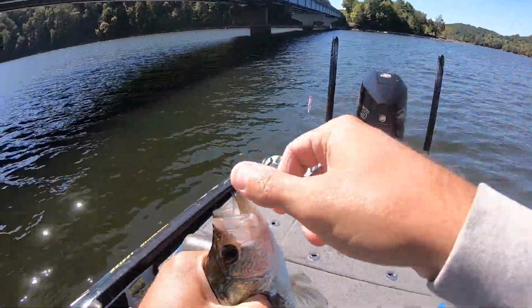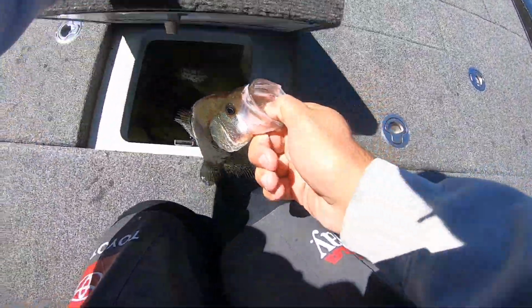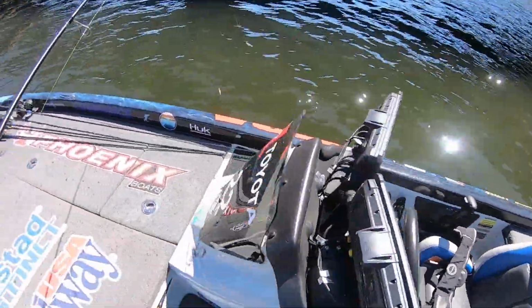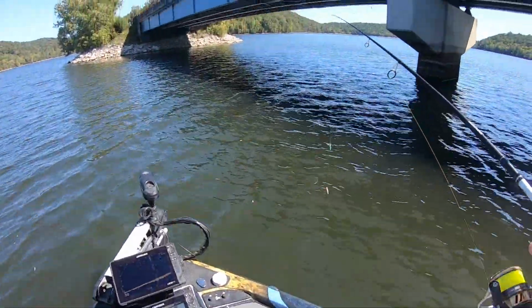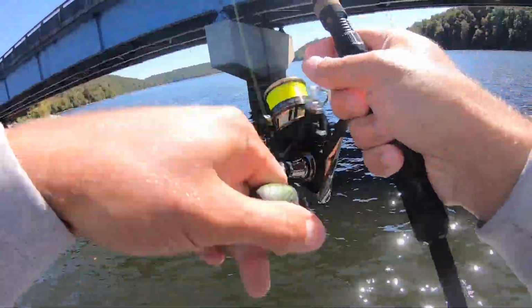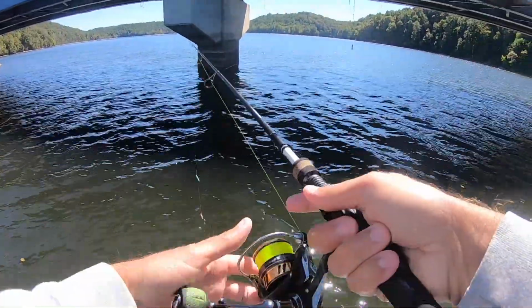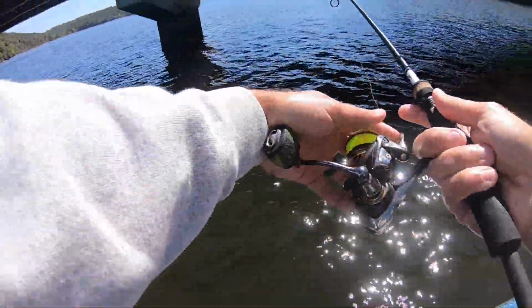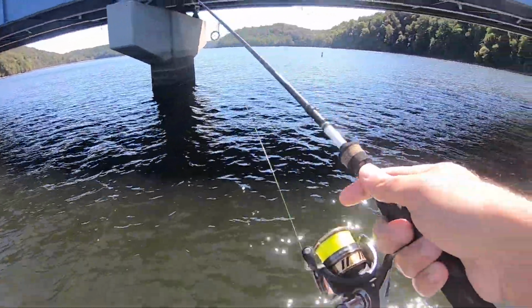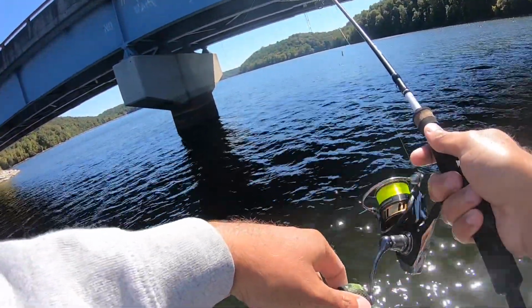So one thing about a crappie I think a lot of people don't realize is just how precise you have to be with your cast and stuff. I mean, now that we have Active Target and forward-facing sonar, we realize that they will chase a bait a pretty good ways. They'll come out from a pretty good ways away to look at a bait, but their actual strike zone is pretty darn small. And when you're fishing something like that column, they're going to use that as an ambush point. So the closer you can be to it, the better off you are.